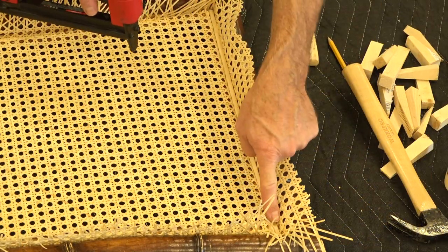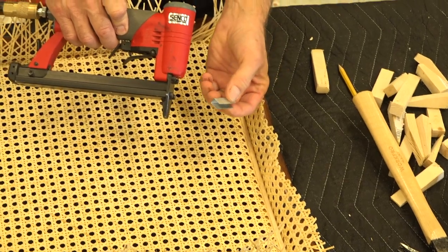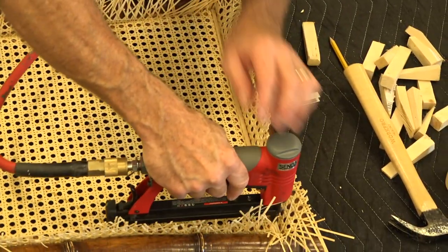All right, so the next thing I want to do is shoot some staples into our spline and hold it down. I've got an upholstery gun. It shoots this size staple. It's a half inch leg with a half inch crown. And I'm just going to position it right here.